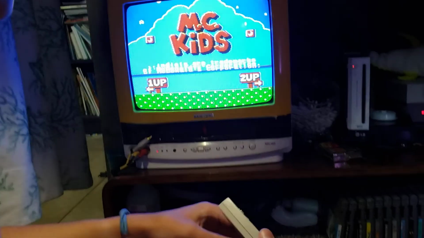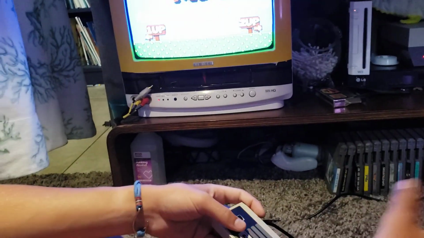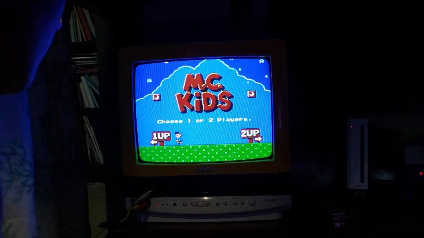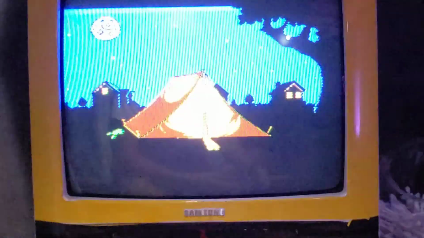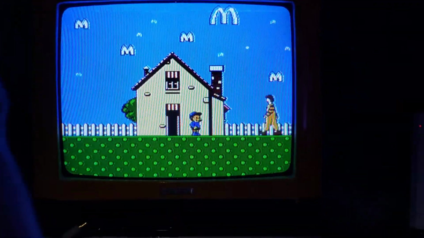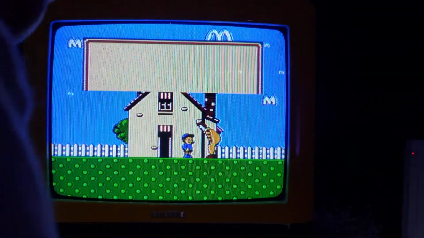Alright. So, this game is basically a Mario Bros. ripoff, but it does have some inventive ideas. Such as? You can walk upside down in the game. You know what else you can do? You can get hurt by enemies when you jump on them. Yes. It's very stupid.